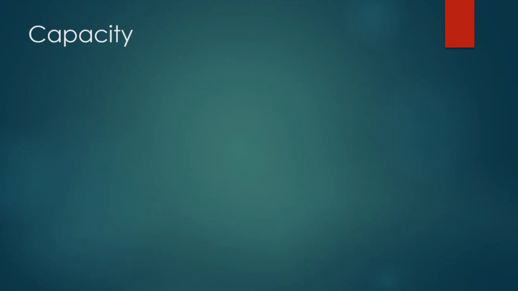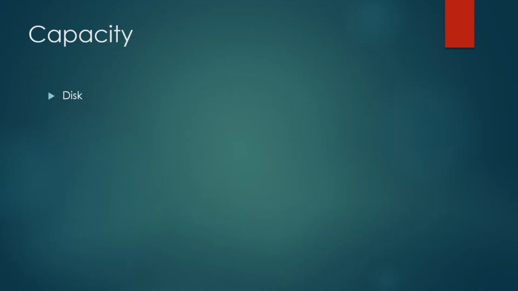Moving on to capacity. This is the next level of things, right? So once we've gone through our testing, we've got a good battery of tests. We're confident that the application will run. It's going to do the right thing. We're confident in security. We need to make sure that the infrastructure that we're running on is going to provide the resources needed. There's a variety of things we need to pay attention to, starting with disk. We need space for content as well as the indexes. And not just the originals, but we often have replica files. So we need to make sure there's enough disk capacity for that, as well as backups.